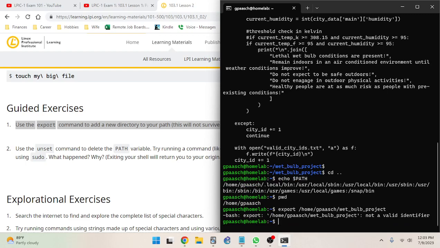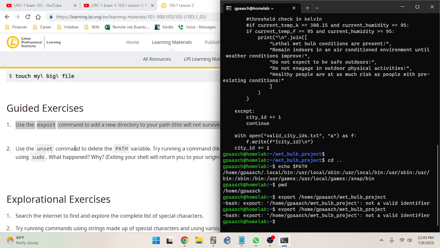Oh, it's not a valid identifier. Did I spell everything right? I could try it again like that. Same thing, not a valid identifier.